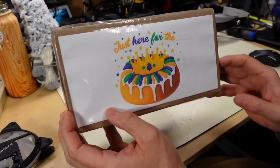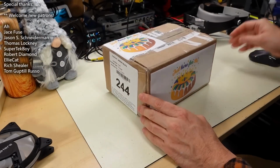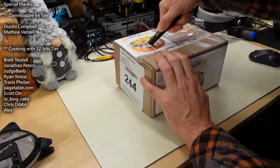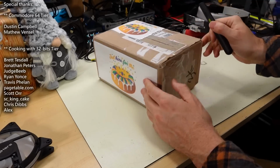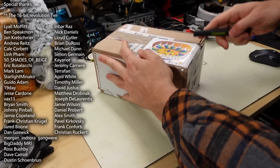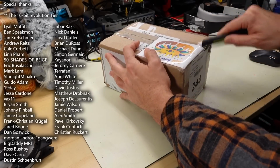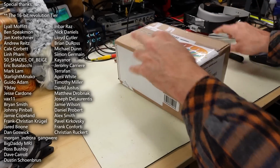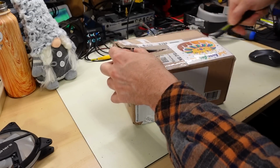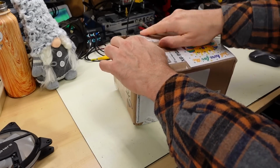You may recognize this just here for the king cake. This comes from Seth in Florida. Hi to all my Florida viewers. Seth has sent in a bunch of stuff, and in fact, I have a bunch of packages from him which I haven't opened yet. This one came in more recently, so I'm gonna open this one now, thinking that it might be related to the holiday season. It is currently the 21st of December, so it is before Christmas.